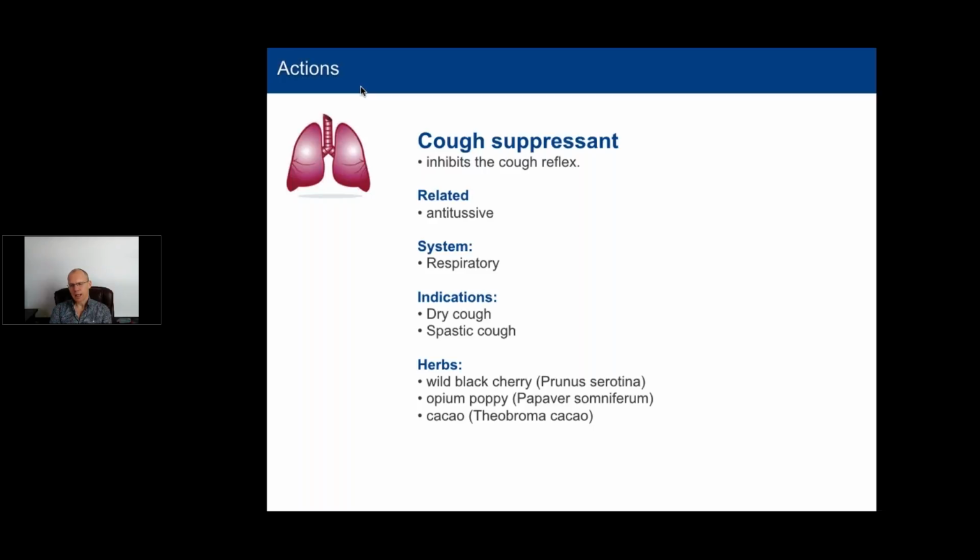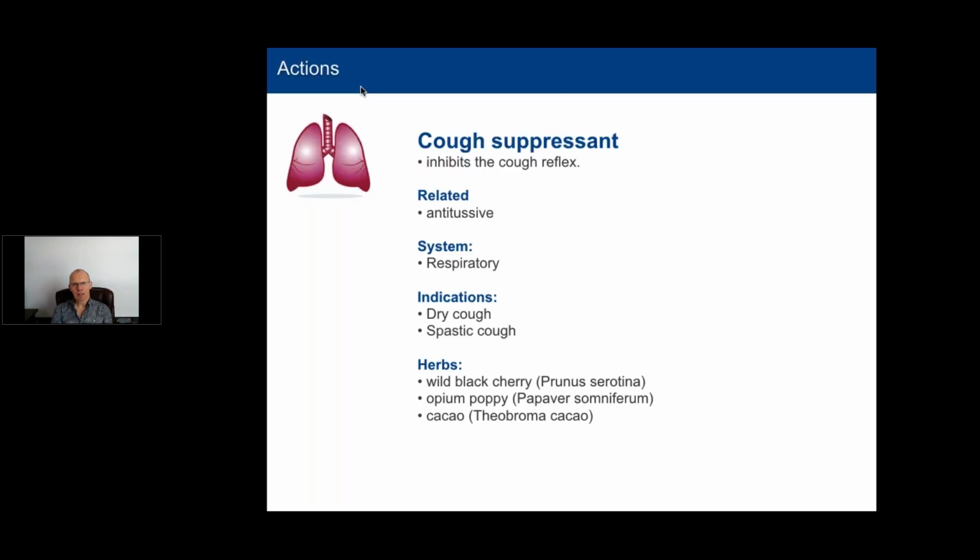Now, when it comes to health in general, if you think about it, when somebody gets a cough, usually they're trying to clear bacteria and dead white blood cells from the respiratory tract, so they're not lingering around, and you're trying to get all that garbage out of the lungs. Same thing if you get an infection in the gastrointestinal tract. When you get traveler's diarrhea, that diarrhea is usually beneficial because you're helping to flush out the bugs that are causing the problem. So in an ideal world, you don't really want to suppress a cough, and you don't really want to suppress diarrhea. You want to work with the body as much as possible and try to support that sort of reflex.